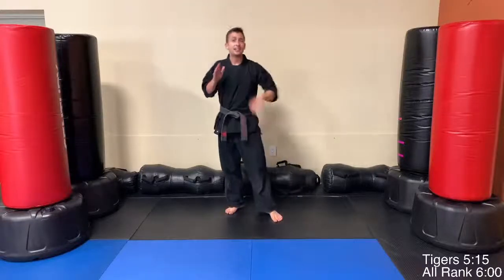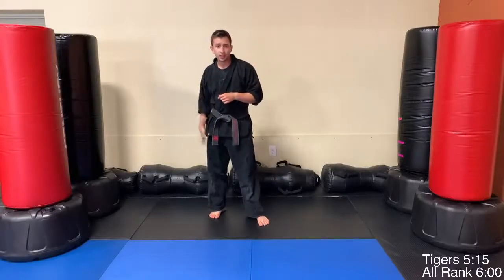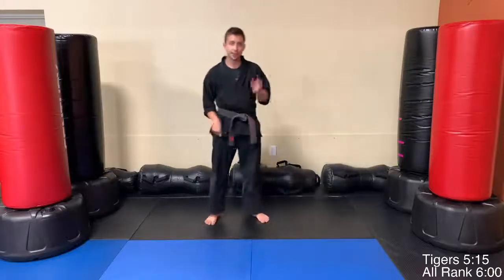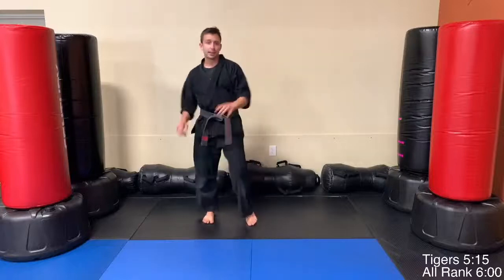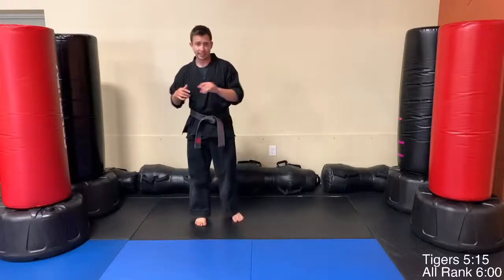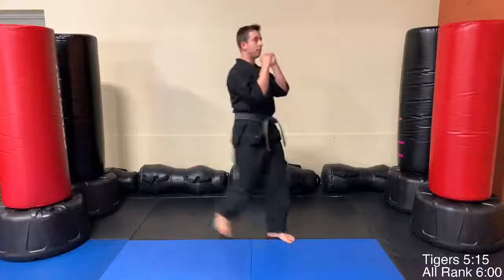So, if you've got enough space, front leg swings. You're going to take one leg, swing it up in front of you. Notice there's no chamber in this. This isn't to kick for power. This is to help stretch hamstring specifically back here. All right? We're going to go 10 with each leg. And begin. 1. Try and keep those hands up.